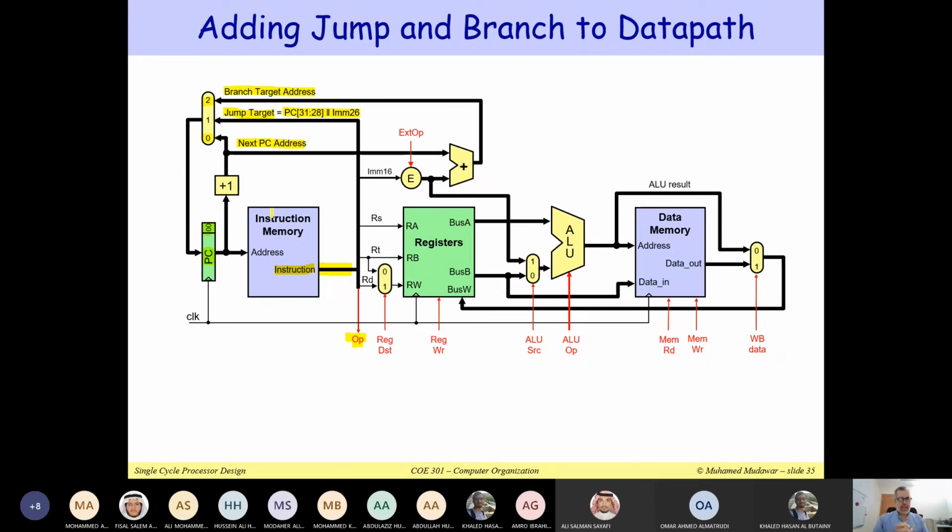So what this means is that we have to take here the incremented PC. So that's my next PC address. Okay. We have to use an adder. Now this adder here is going to add the next PC address, which is here the incremented PC, with the 16-bit immediate. Now this 16-bit immediate must be extended. So in the case of branch, it is a signed immediate. So it's sign extension. So this extender up must be equal to 1. So we use the sign extended immediate and we add it to the next PC address.